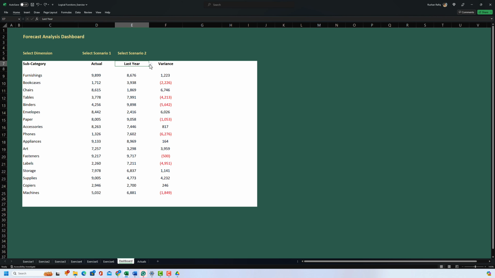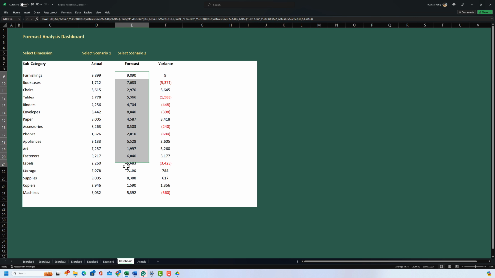In the next exercise, we will consolidate all the learnings and apply them to develop this interactive Excel report. In the first column of the report, we have the product names. In the next two columns, we have the options for the users to select a scenario. And the third column is the variance. So for now, the report is showing variance between actual and the last year sales numbers. If the user selects budget, the report will automatically show the budget numbers. Or they can select any other scenario as well. Let's say, for example, the forecast.